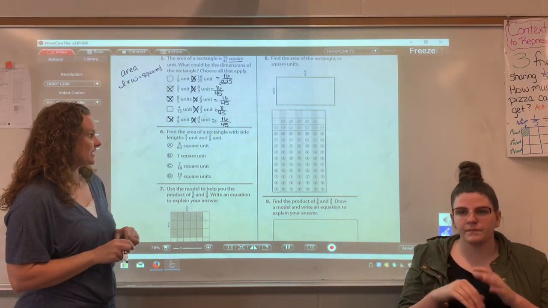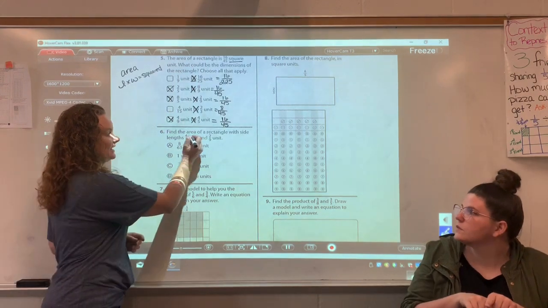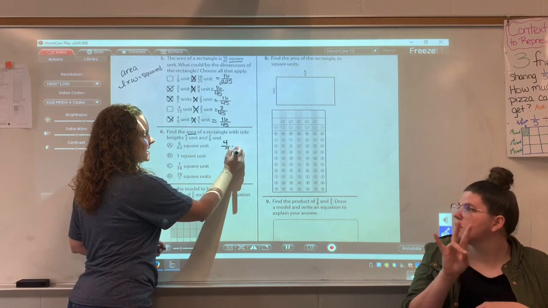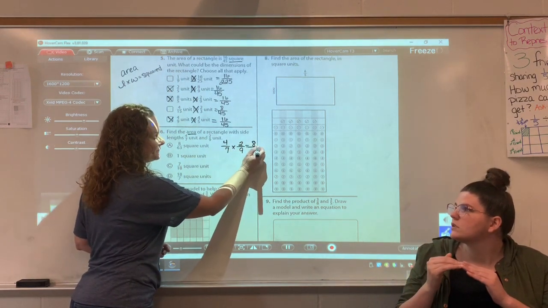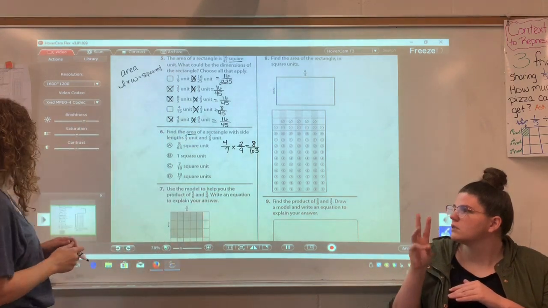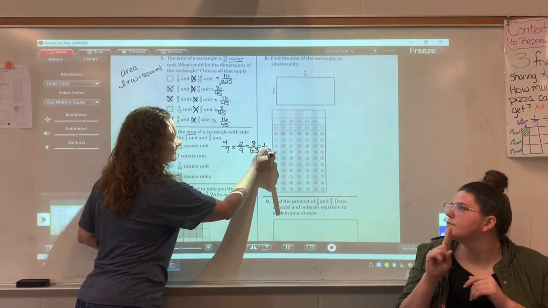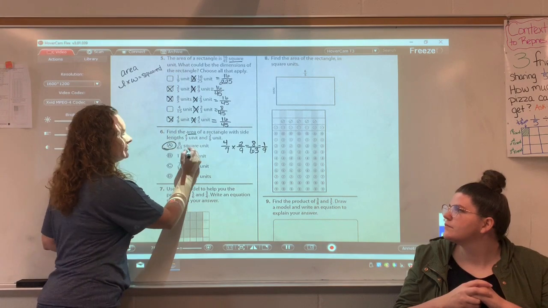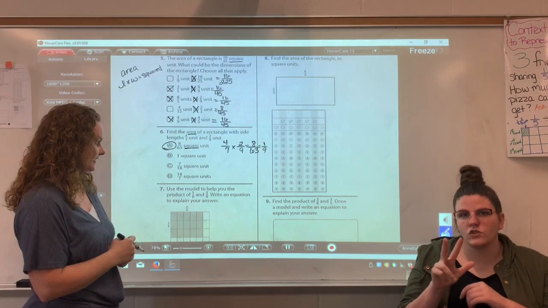Find the area of the rectangle with the side lengths of 4/7 units and 2/9 units. So once again, area, which is length times width. So 4/7 times 2/9 would give us 8/63. This is how you would say that. Right there, 8/63 square units because it is the answer of the area.